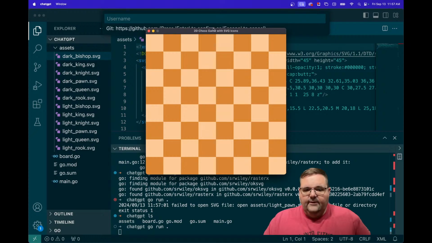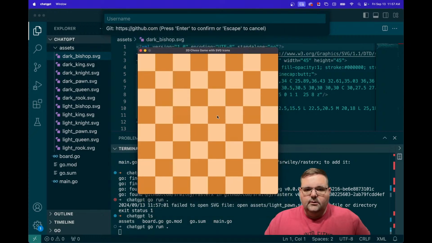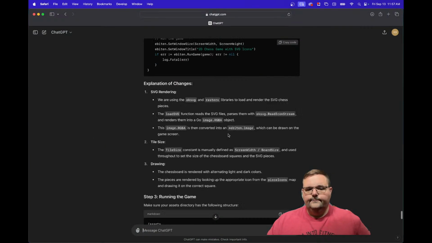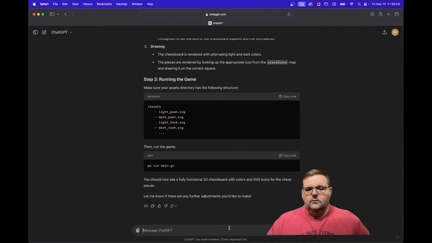Great. We have a chessboard, but the pieces are not on the board. Great. We are making progress.